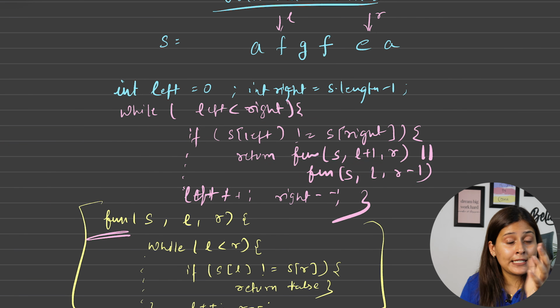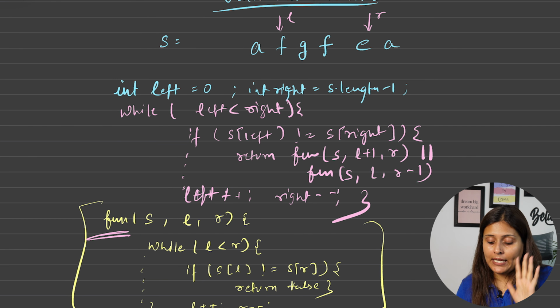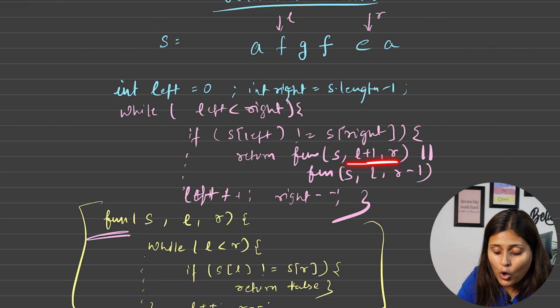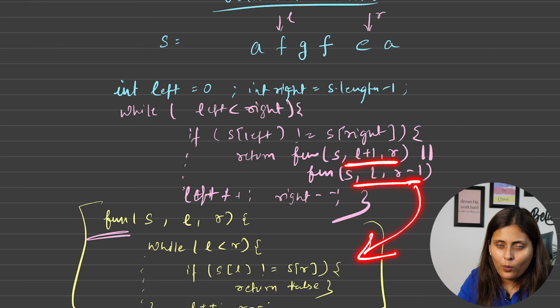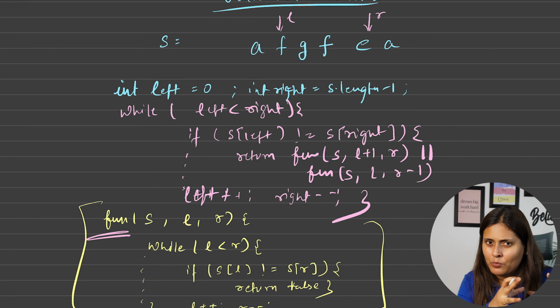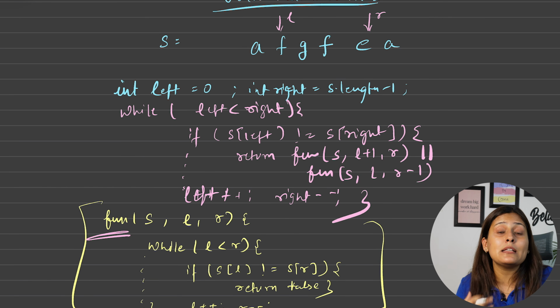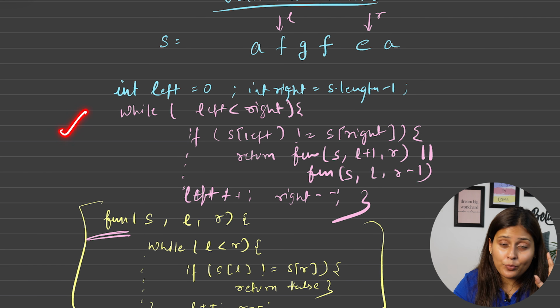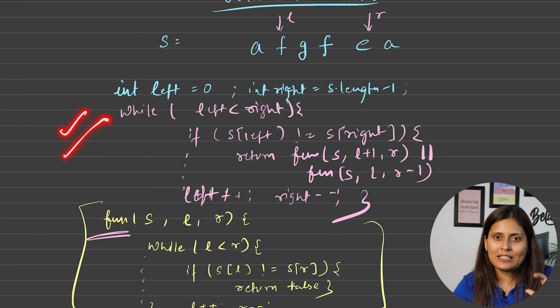Now if you are thinking it is dynamic programming, let me clarify, it is not. Why? Because here the question said at most 1 character. So anyhow when we are calling this, we are only calling for 1 time, saying either remove this or remove this. But we call this dynamic programming when we see multiple such sub-problems or overlapping sub-problems, correct? But here there is no such case. So here you can say this is a 2-pointer approach, but with a slightly greedy approach instead of proper dynamic programming.